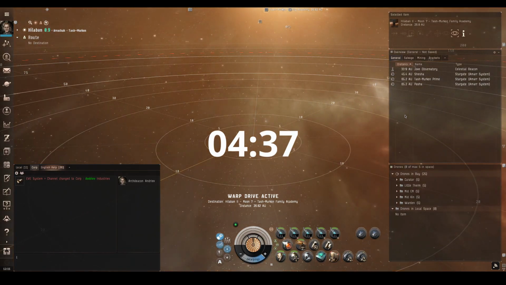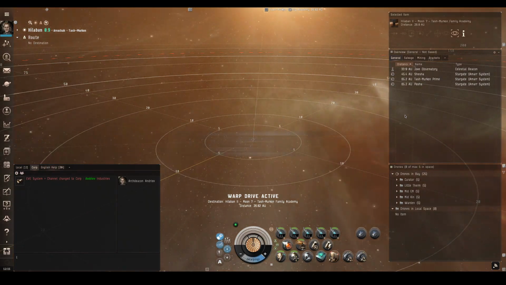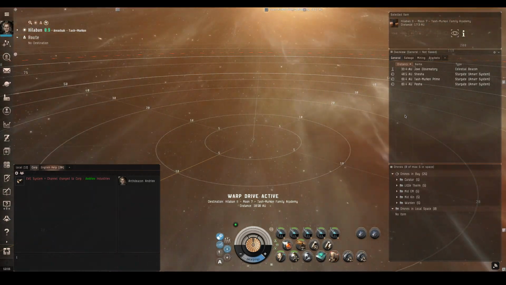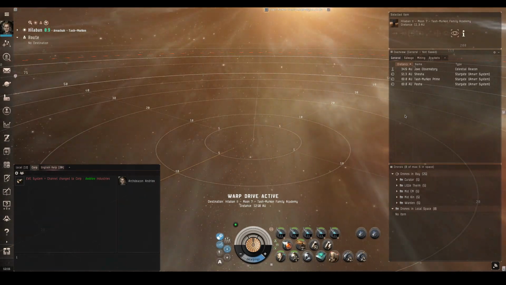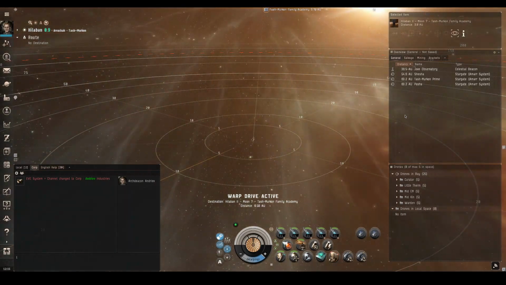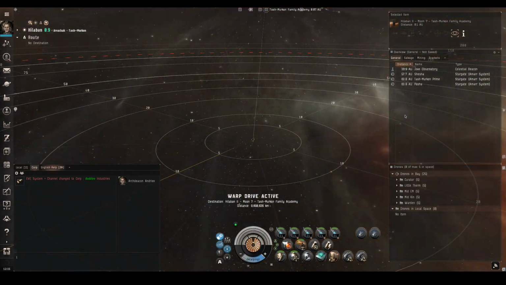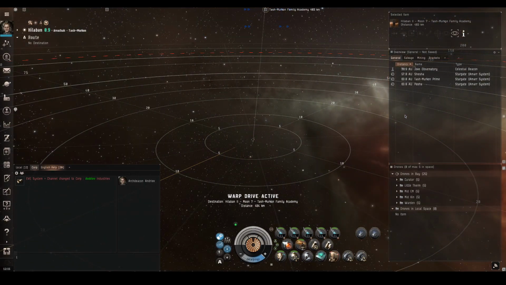Well, I'm sure you saw the difference there. We got into warp much faster that time because the sphere, which our ship inhabits, was moving along a vector towards the target at over 75% of maximum speed.